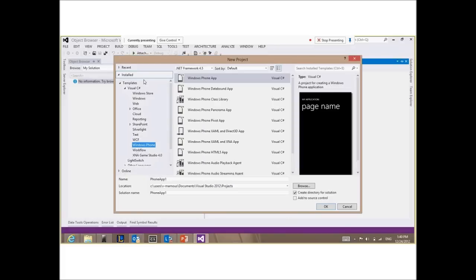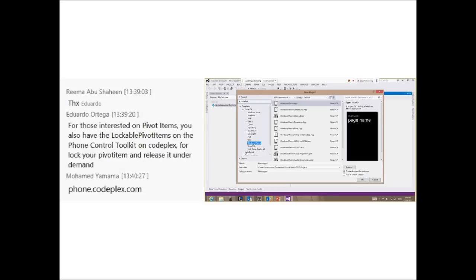You'll find that I'm installing Windows Store, which is Windows 8, the web, the cloud services, which is a lot of project types. All I care about is the Windows Phone apps. So in Windows Phone apps, you can see, for example, I will have a quick application that will contain only the different components we use for just building the application right now. I can use another template, which is the data bound one, so it can support you by changing one data source to one that is connected to the WCF model we used earlier to build a very quick application.